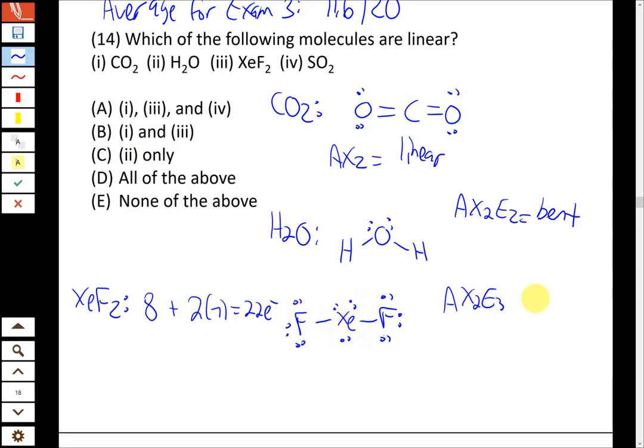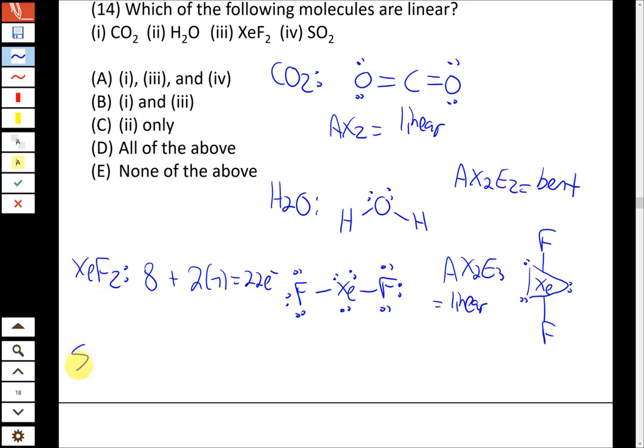And when we have 5 electron groups, remember they arrange themselves in a trigonal bipyramid. And in a trigonal bipyramidal electron group arrangement, all of the lone pairs go on the triangle. So this time, all 3 positions on the triangle are taken up by lone pairs, and that leaves the 2 fluorine atoms 180 degrees apart. So this is another one that gives us linear. All right, so that was probably the least obvious of them. So far we have CO2 and xenon difluoride being linear.